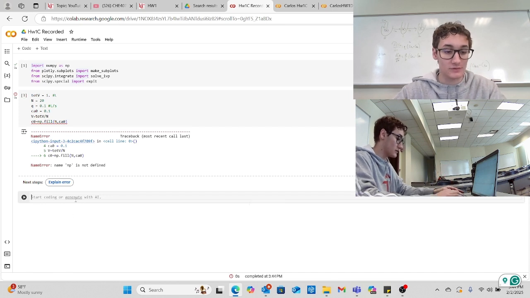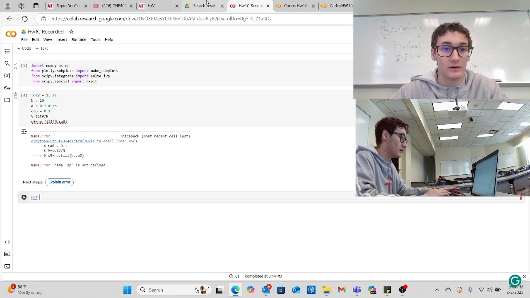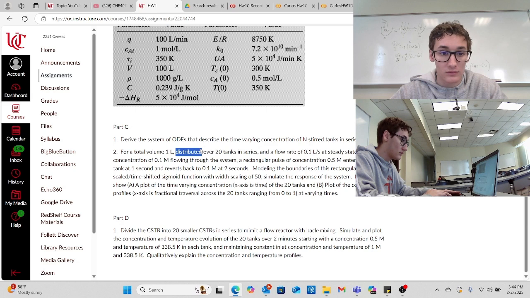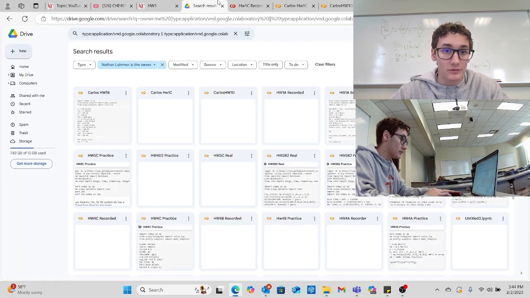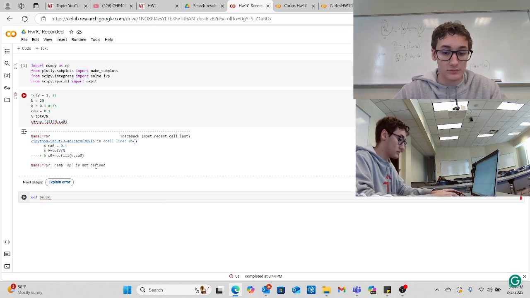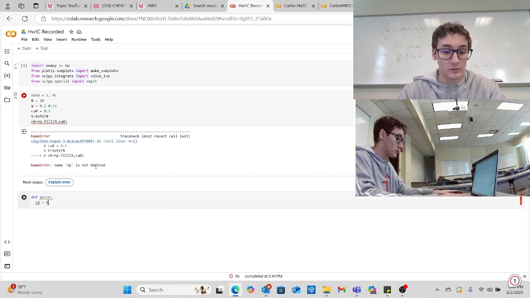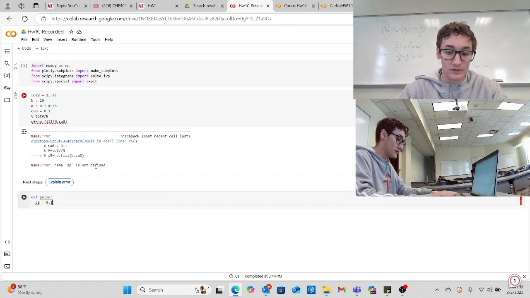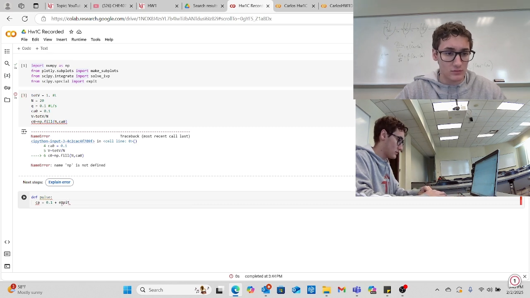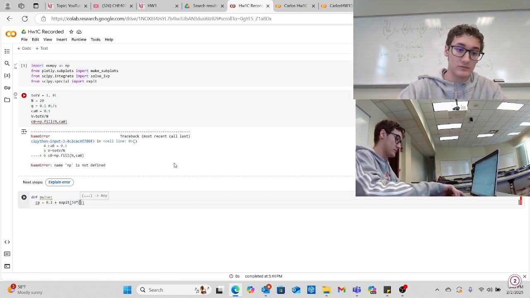Alright, anyways, now we're going to define our pulse. So define pulse, and we're going to do CA equals 0.1, because we're originally at 0.1, plus 0.4 times 50 times t minus 1.